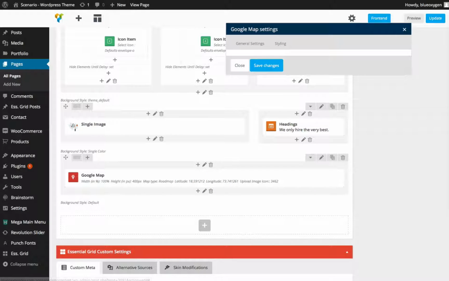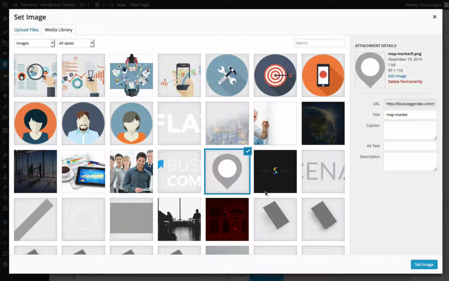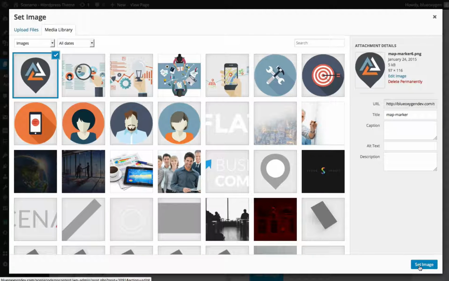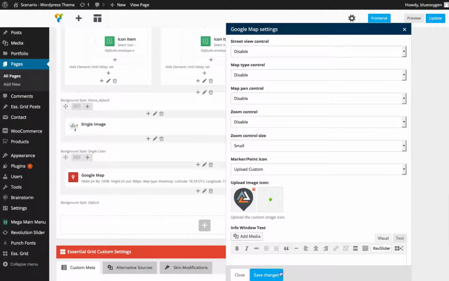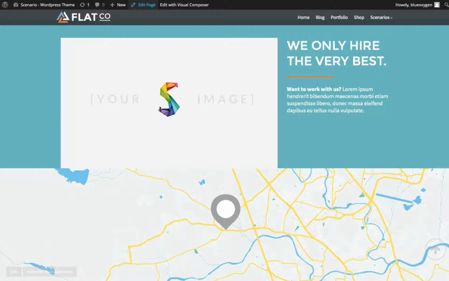So let's click on that, and we can actually add our own custom map marker. So this is a default map marker. Actually, excuse me, this is our own. This is also our own uploaded map marker, but it's just a blank version. So I have one that I've customized for this logo with the logo on it, the icon. And there it is. I'm going to click the Save Changes, and let's go ahead and update this and see how it looks live.